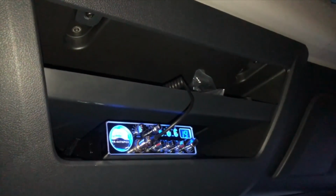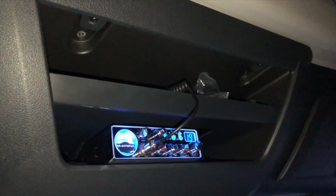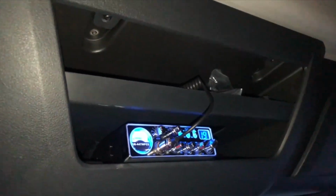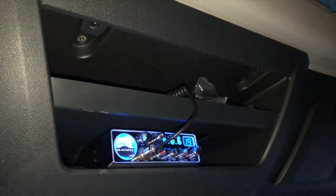And here is what the finished product looks like. CB installed, it is working. I just have the squelch turned down, and everything is back together.